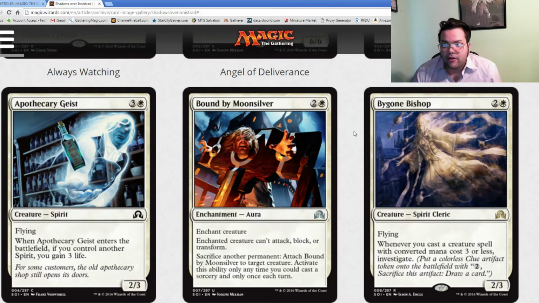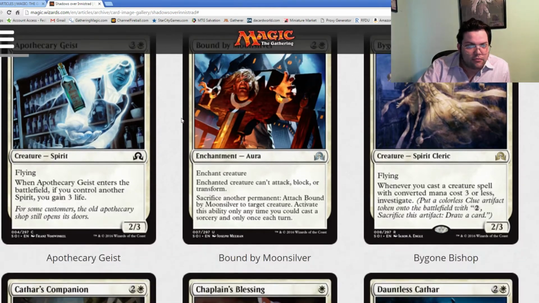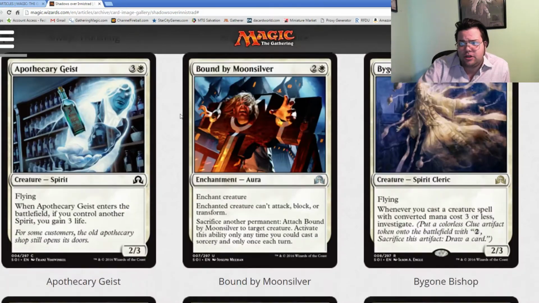If you're on turn 5 and you play your 3-drop, you get the clue from the Bygone Bishop, you sacrifice the clue, you draw a land, and the next turn you draw another 2-drop, well then you play that 2-drop, sacrifice the clue, and if you get another 2-drop, it keeps going, so it chains together quite well. And his base stats are solid too.